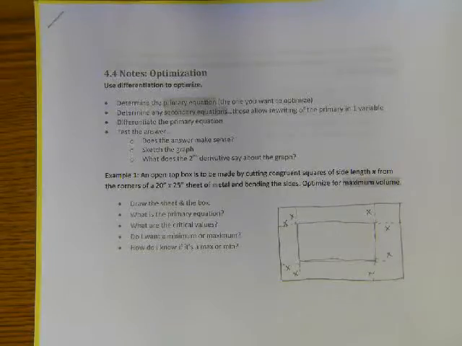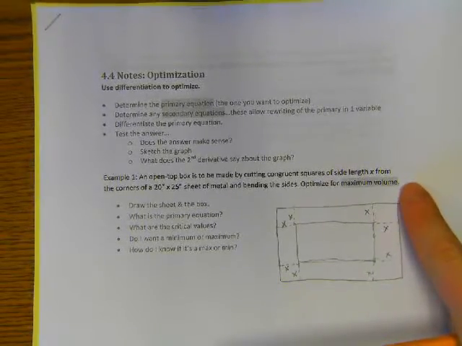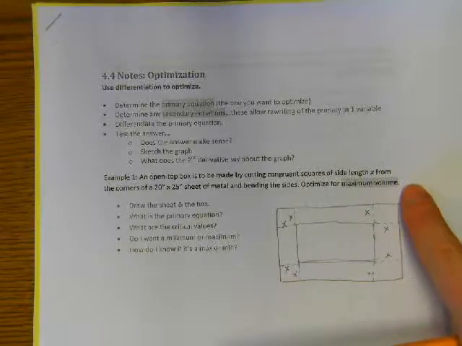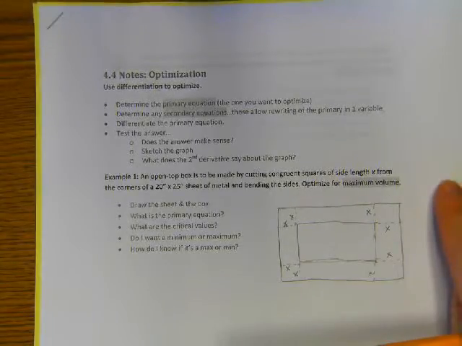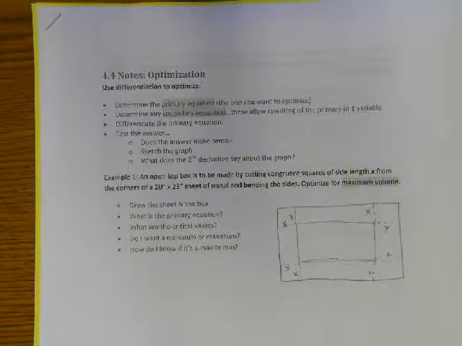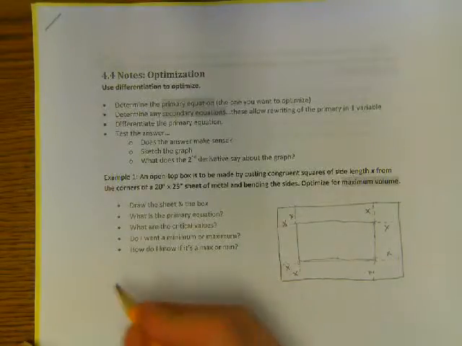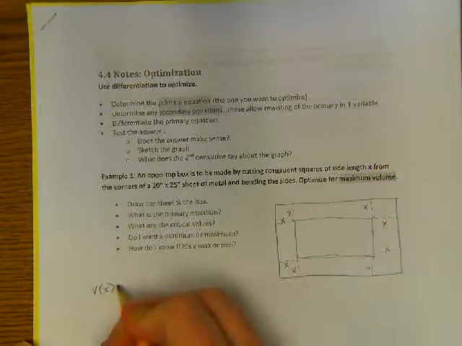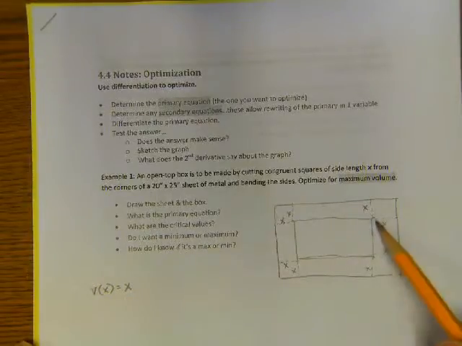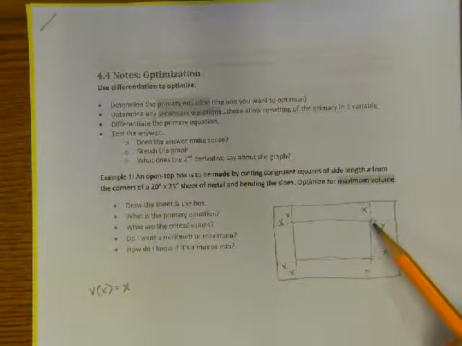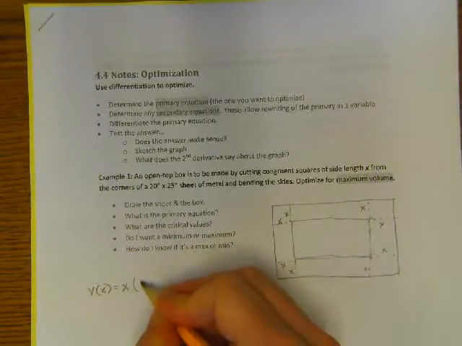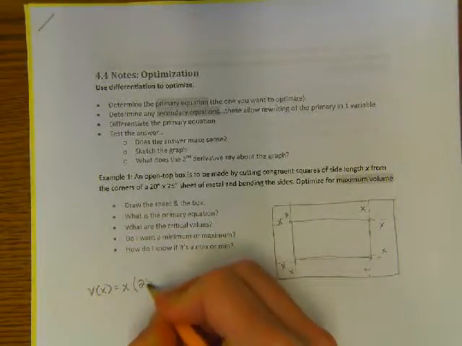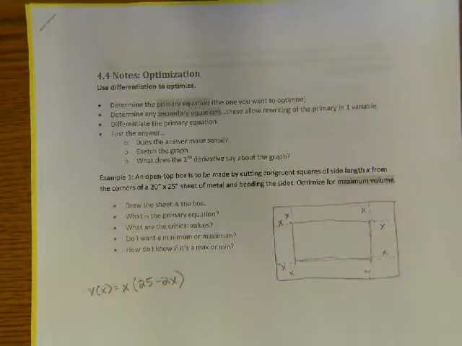I said maximize volume here because I need to have a volume equation for this box. So can somebody give me a volume equation for the box? X times parentheses 20 minus x. Good. The height of the box once you fold up the corners is going to be x. This was 25, but I cut x off each side, so that now would have a width or length, whatever we want to think of that, as 25 minus 2x. And what would the last one be?